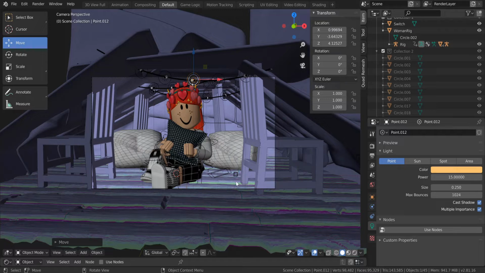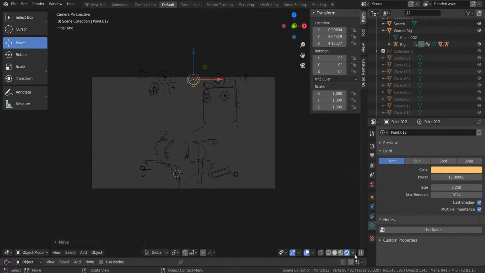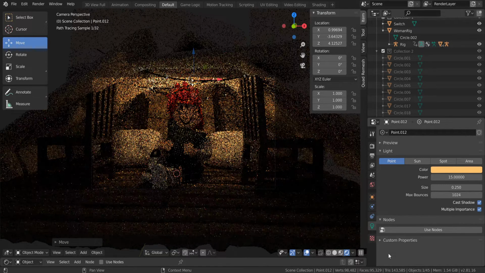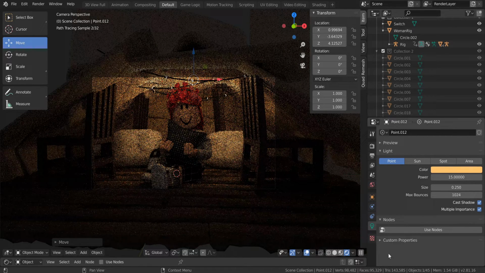So now that we have all our fairy lights set up, we are going to test how it looks in rendered mode. First, I'm going to save again because sometimes rendered mode can be a bit laggy and we don't want Blender crashing on us without us saving. I'm going to go down in the bottom right corner and select the rendered mode and see how it looks. As you can see, as it loads a little bit, it will be pixelated because we are just looking at a sample of it, but it looks really good.